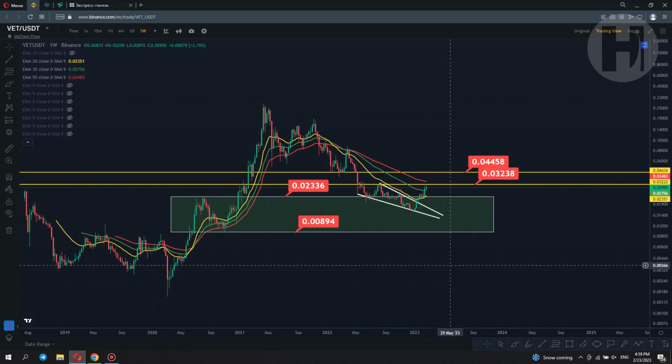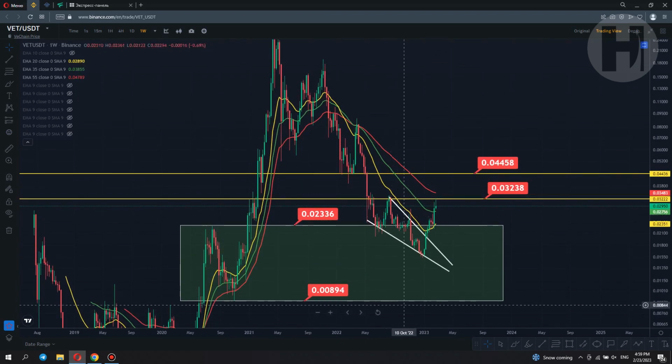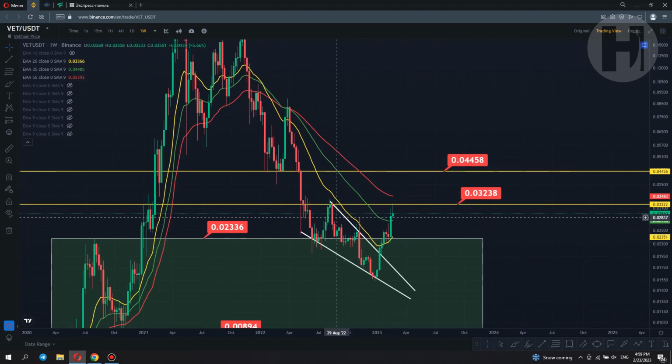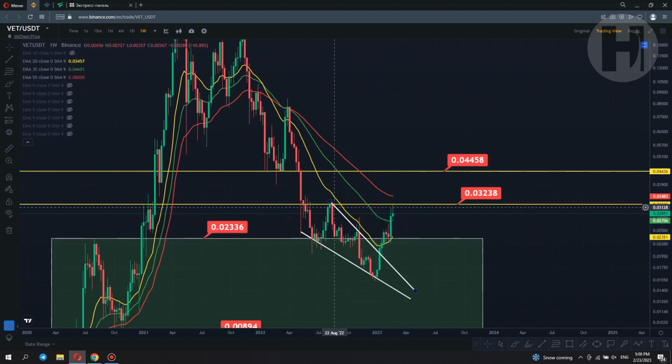Jumping into the weekly chart, as you can see, we have retraced all the way up to our technical target here, which was the technical target from this falling wedge that we were targeting for a very long time now. As you can see, this bounce that we had off the support trend line in December took us all the way up to the technical target. That's a nice 2x trade. And that was the technical target just because that's where the falling wedge was created.